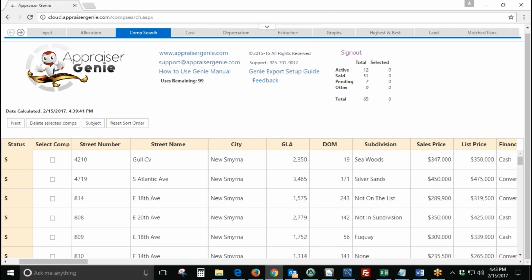So we do actually order this for you. For example, this address here is going to be ordered starting with closest proximity to the subject, followed by most recently sold, then least adjusted. So after you narrow it, as long as you correctly define your neighborhood boundaries on your MLS and then narrow it in Genie, this should be the best comparable based on closest proximity to the subject, most recently sold, then least adjusted. Now we do calculate distance, so I'll show you that.